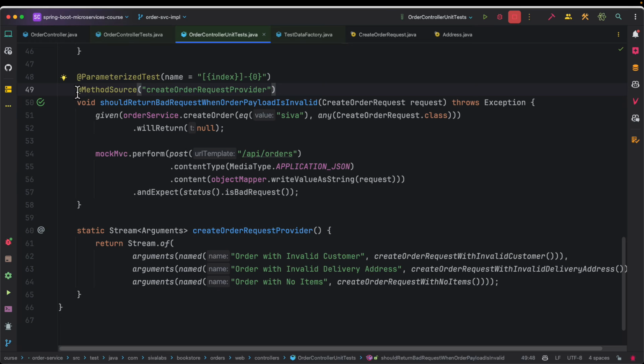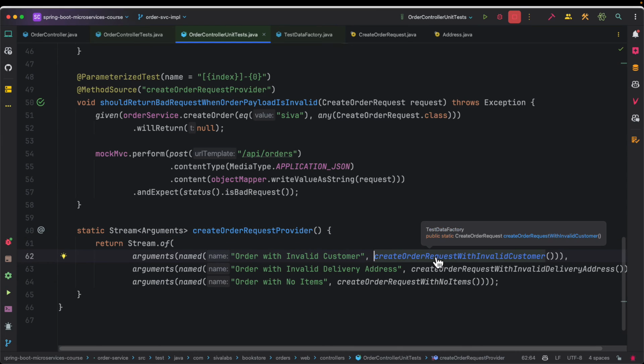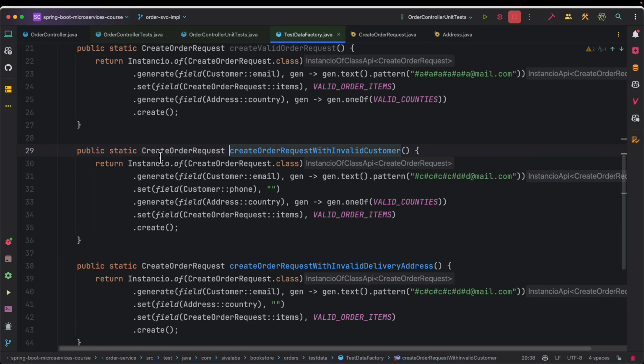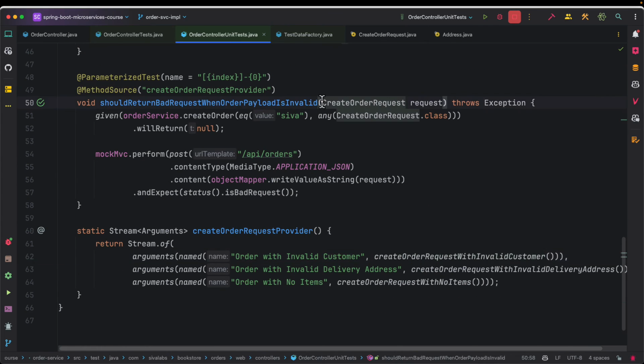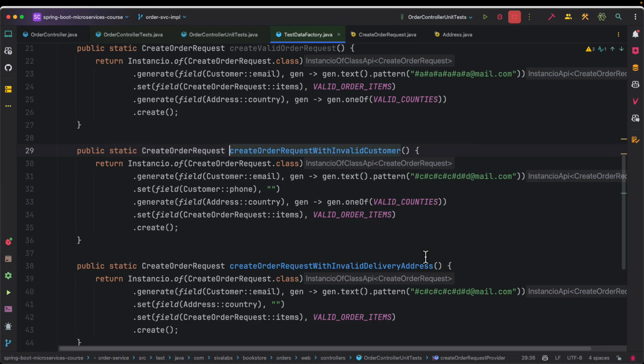So there are different mechanisms to provide inputs to the test. Here we are using method source, which simply calls this method, and here we are passing a stream of inputs. Finally, each of these methods is returning create order request, which we are taking as an input, right? So all these methods are returning create order request.